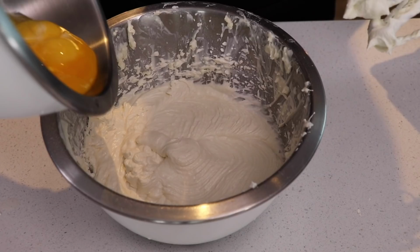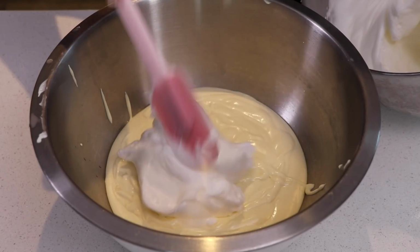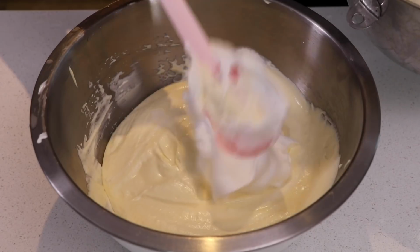To this mixture, add 5 egg yolks and blend. This is the weirdest thing I've ever done. Using a sieve, make sure to remove all of the bubbles and create a smooth batter. So just take your whipped eggs and gently fold them into your batter, 1/3 at a time.